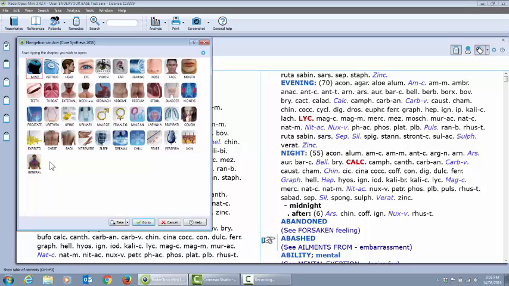All we're focusing on is what are the chapters, and what I'd suggest you do is spend a bit of time. Write the list down. Bring this up, click through, write it down on a bit of paper, try to memorize it a little bit. What are the location options that are available in your repertory, and what order do they go into? Because this is the first thing that you need to know in order to actually start using a repertory. Find your way around it: what chapter are you going to look into for information.